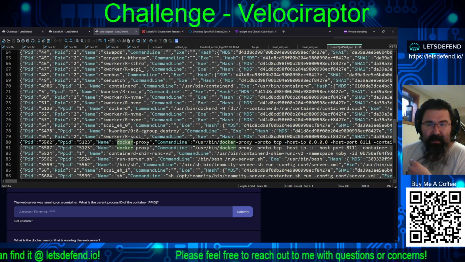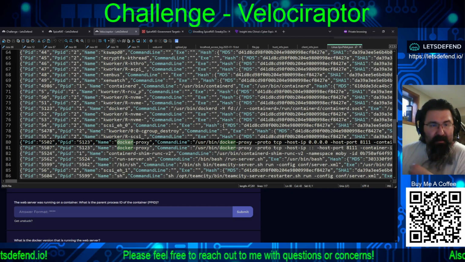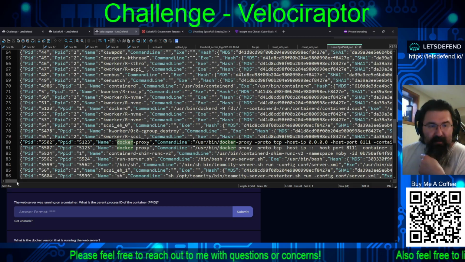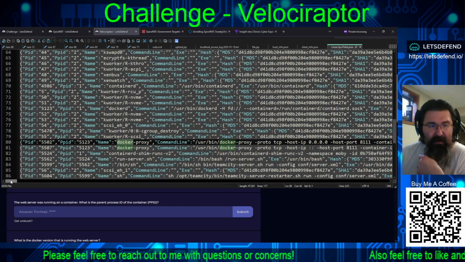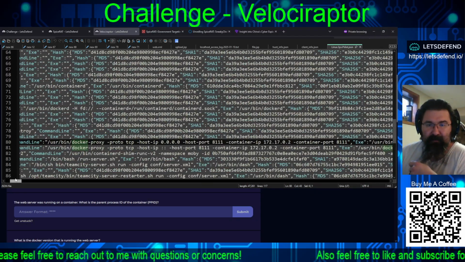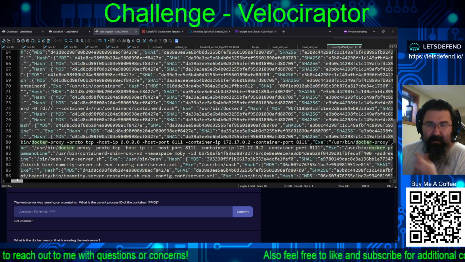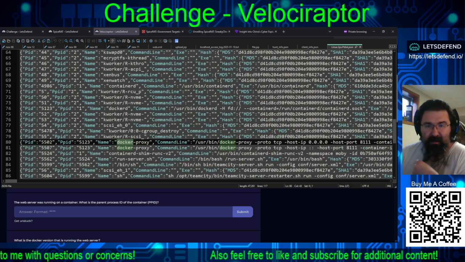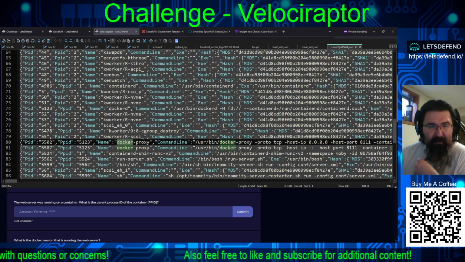Now we get proxy. PPID is 5123. Looks like for 2 of them. Docker proxy. Alright, so that's actually proxying stuff that's actually running there.